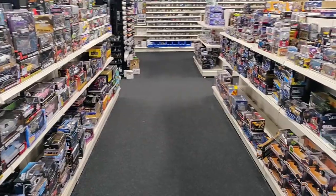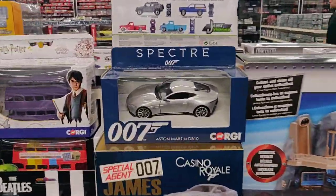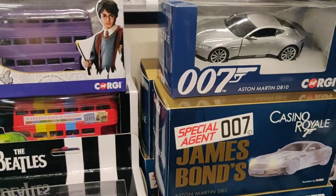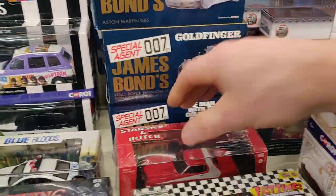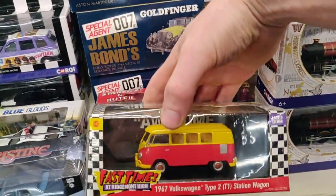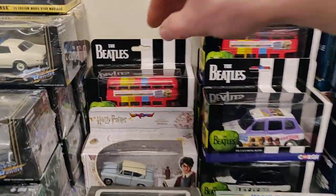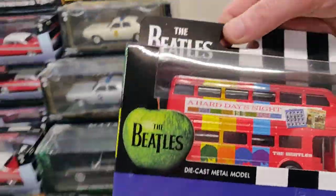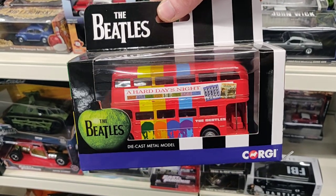I must start here on the right — most of the cars are in 1/43 scale. I ordered the BMW from Gorky in 1/43 scale but that one isn't here yet. We've got Starsky and Hutch, Christine. I did a review about the yellow submarine bus from the Beatles — I think it's a big collector's item. A lot of United Kingdom packaging.